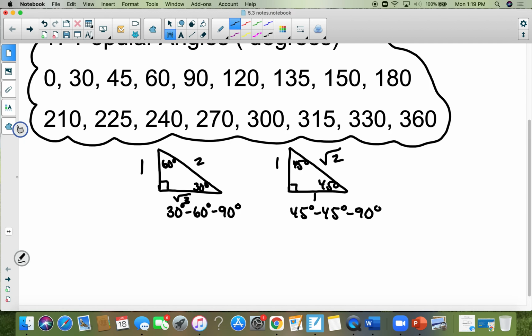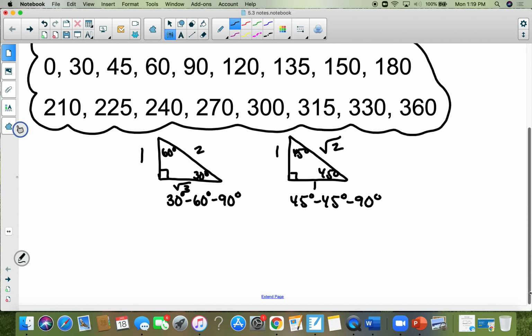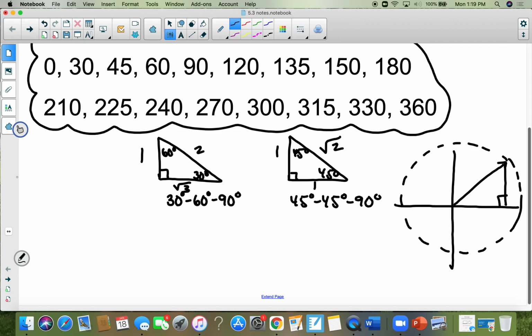Okay, the next thing you have to know is that these are not going to be floating triangles when you get into trigonometry. The triangles are always going to be drawn. After you make your angle, you always bring it to the x-axis, and you've got yourself a right triangle right there. And this is the unit circle, so it's on a circle. This is the radius of the circle. This is the x-axis, and up and down is the y-axis.